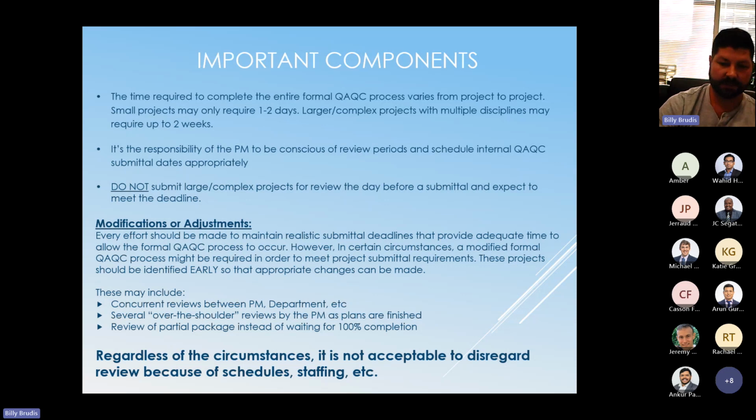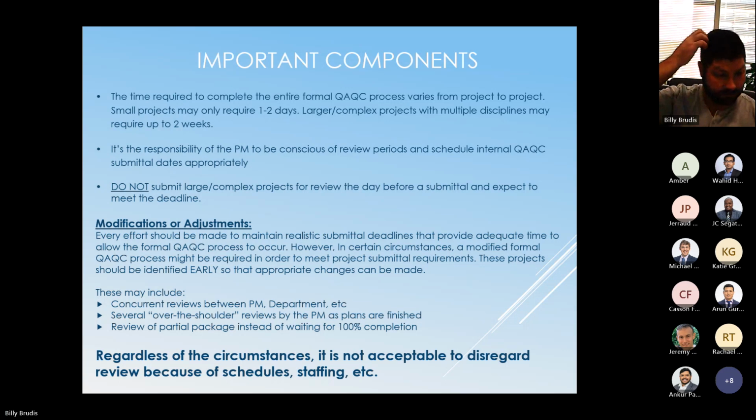Either way, just because a project has a tight schedule, or we're shifting staff and they're jumbling between the various projects, it's still not an excuse to disregard a review. It still has to be done. We'll figure it out.